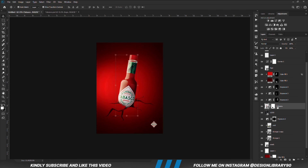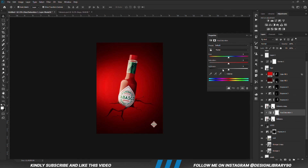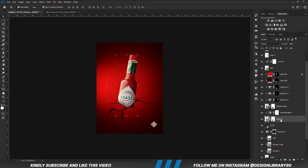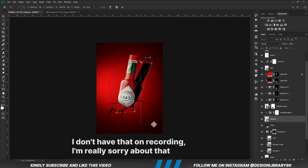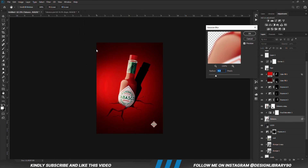Now with the Tabasco layer — Tabasco pepper sauce — selected, we are going to create a copy by pressing Ctrl+J. Create a Hue and Saturation adjustment layer with Lightness at negative 100 and every other setting the same. We convert the layer to a Smart Object, then we are going to distort it. After recording this video, I decided to change the shadow to an actual paper — it's actually the same technique. You just have to put the paper right behind the Tabasco pepper sauce, distort it, apply a Gaussian blur, and that is okay.